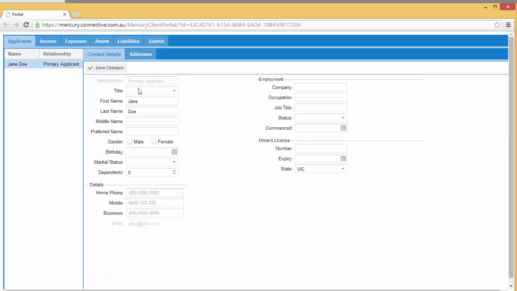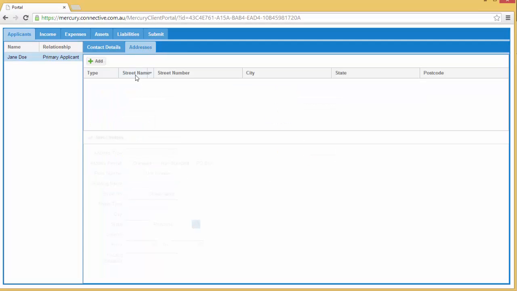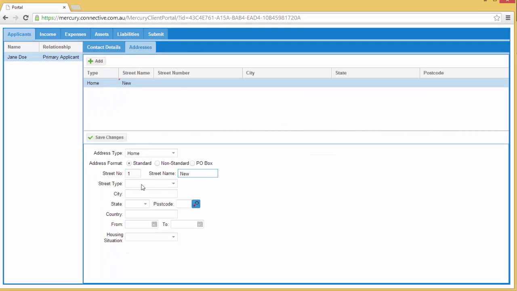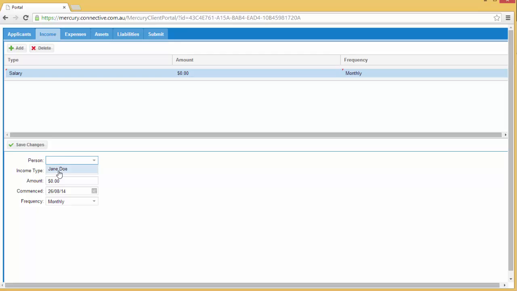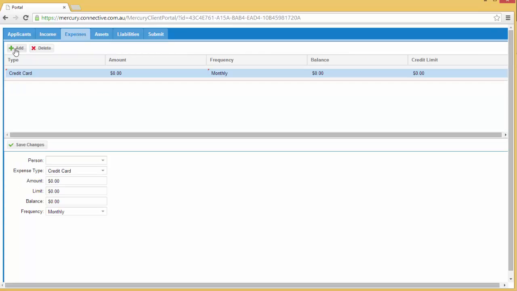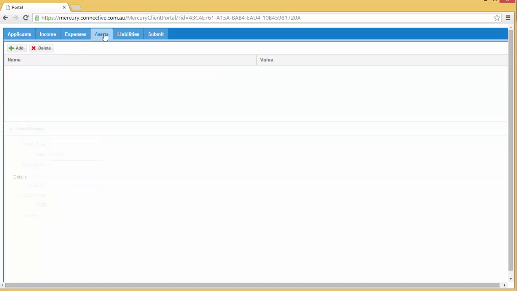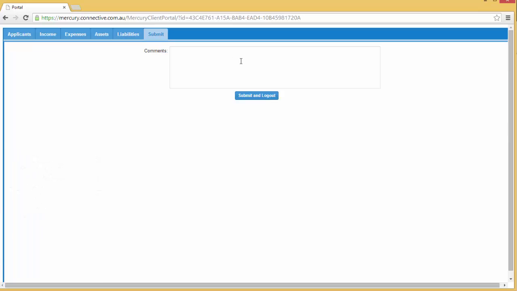Just as a demo, we'll enter some details in here. And they just continue entering their information through all of these tabs until they're ready to submit. They get an opportunity to give any comments that they'd like to add.